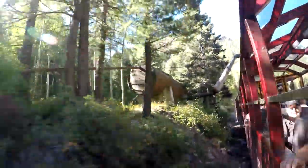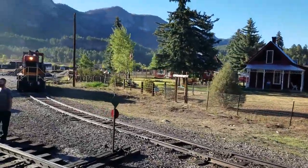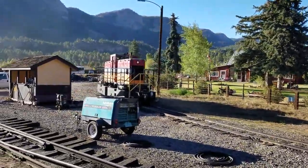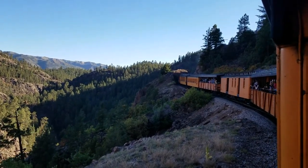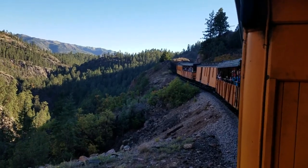Almost back to Rockwood. If you happen to mosey by the steam engine along your way, take a couple minutes to check it out, just because these things aren't going to be around forever. We're leaving Durango, Colorado this morning and we had a great time yesterday on the Durango to Silverton train — we rode the train all day. It was great. Thank you all so much for watching.